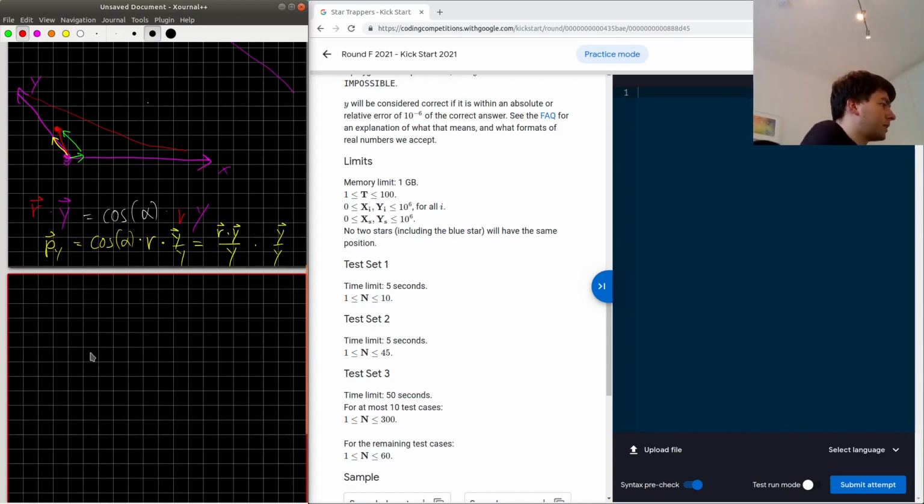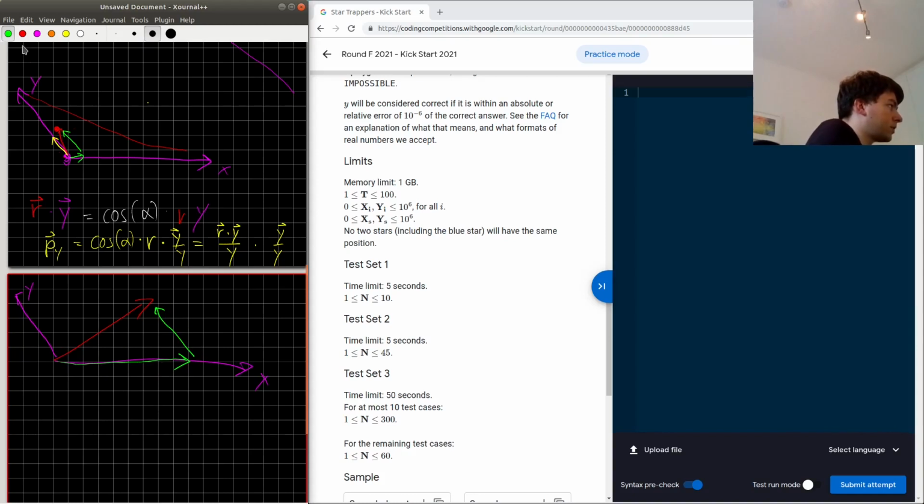If I have my red vector and I have my x-axis and my arbitrary y-axis, I want to split my vector into these two components. So it would be something like this and this.